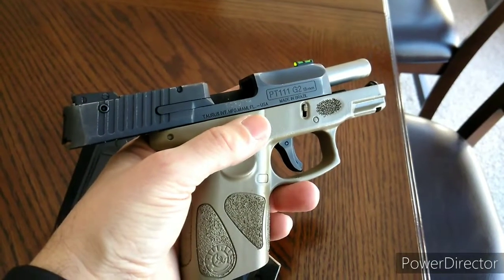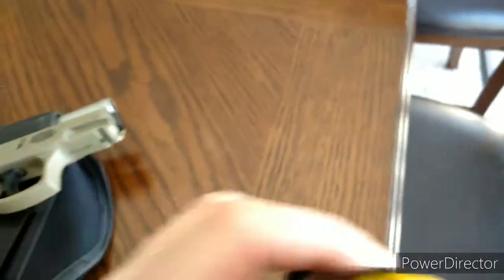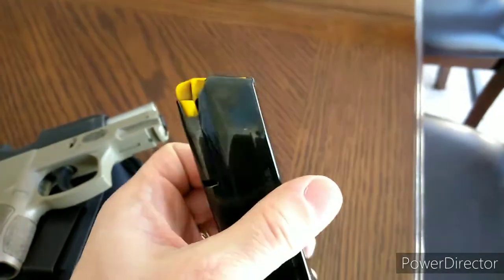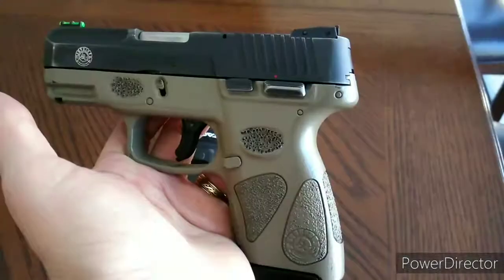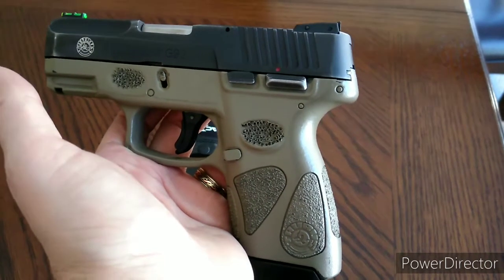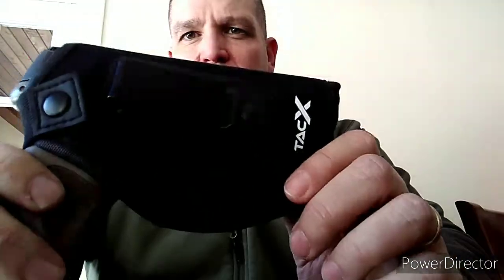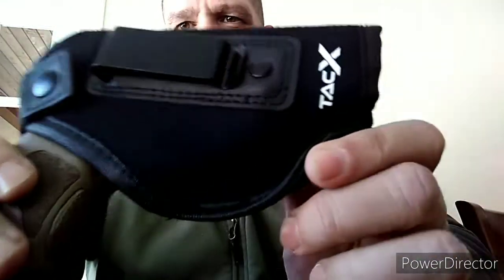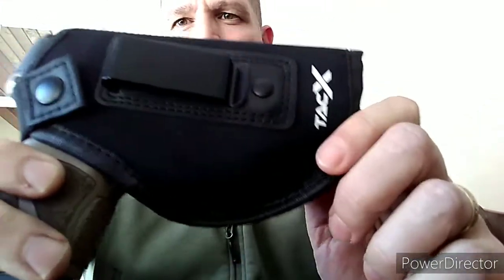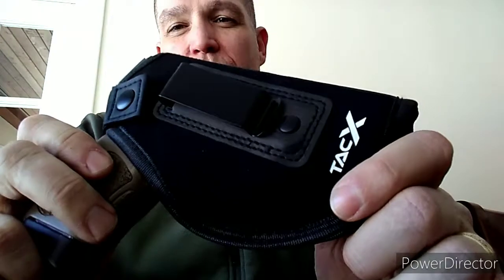First of all, I just want to show that this gun is clear. You can see inside the chamber, there's no bullet, and there are no rounds in the magazine. I have taken the manual safety off, so it is free to fire, and it is racked and ready to roll. All right, so I do have it in the TacX Pro holster, and you can see that the trigger guard is completely covered up. Let's attempt to see if we can get the trigger to actuate.